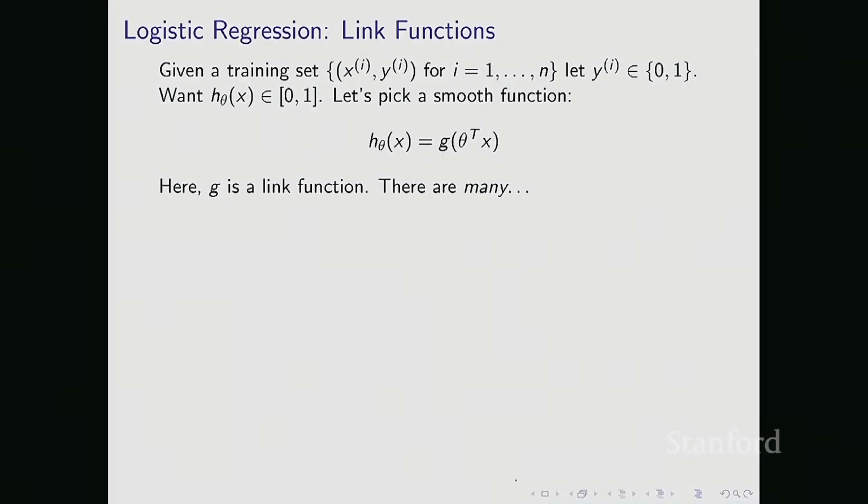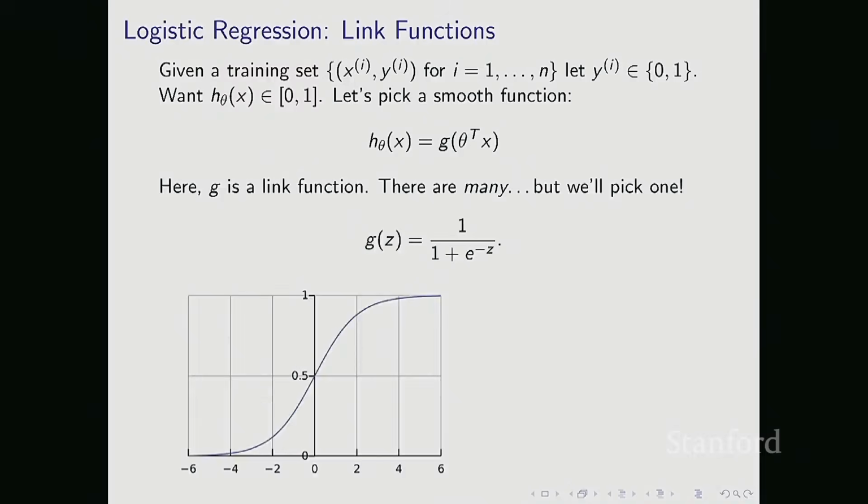So there are many that you can pick, and there are actually entire stats books that you can read. I even own some of them that tell you various different functions. But here's one that's very, very popular. Okay? And this very popular function has this nice, beautiful sigmoidal shape where it starts down at 0 and it goes up. Now you may look at this and say why don't I just use a threshold? Why don't I just say, go to here and that's my function, the step function. The reason we don't use that function is, well, it's non-differentiable. And so it's not convenient mathematically.